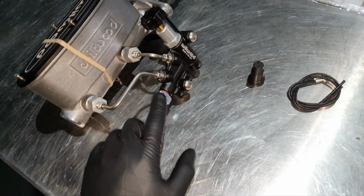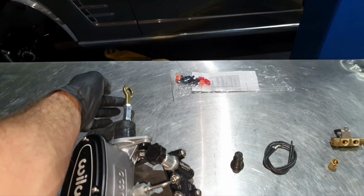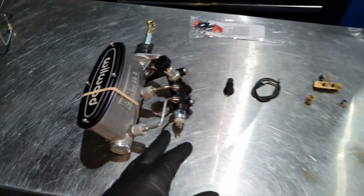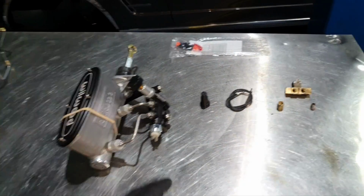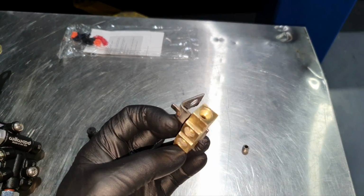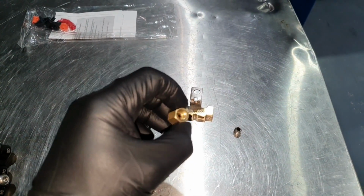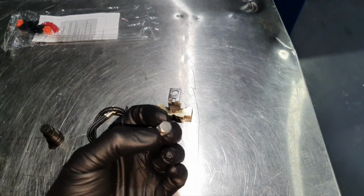This is a pressure switch, and this is for the brake lights. If you don't have inside, you can use this one, but there is inside. When I remove the previous one, I saw it inside. So I keep this one. This is the old one. I just recycled this one and this one. And the cap here, just in case.